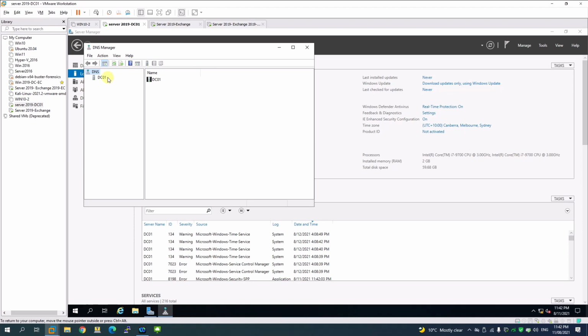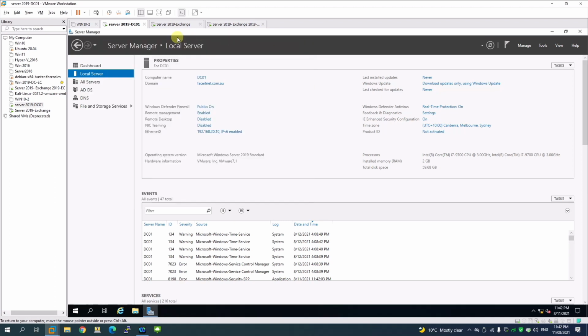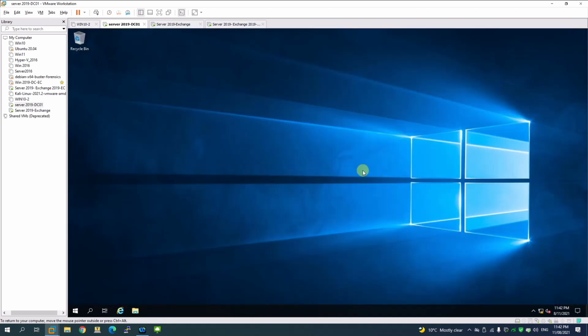Remember, when we installed, we picked the DNS services, and we can see the forward lookup zone is already created for this as well. So with that, the domain configuration is completed, right? There's nothing much to configure with the domain, so that's a very simple Active Directory domain controller installation.